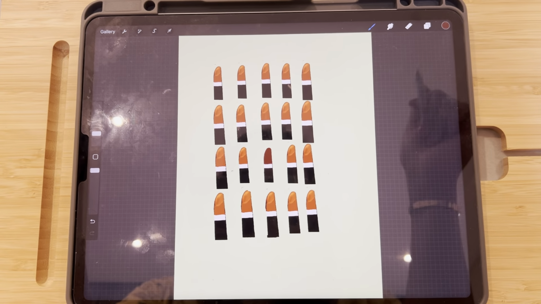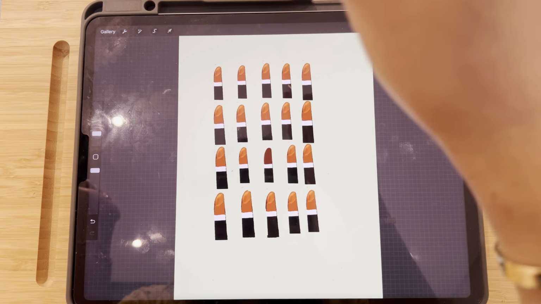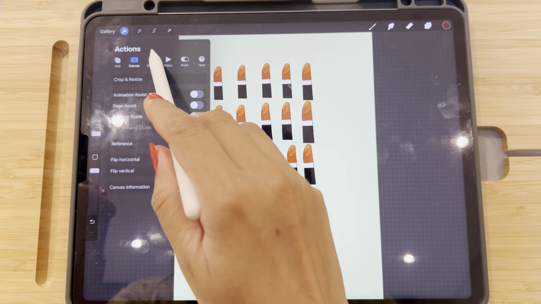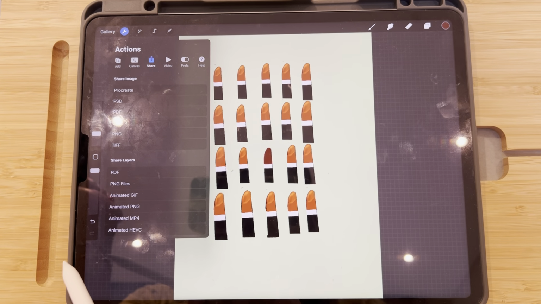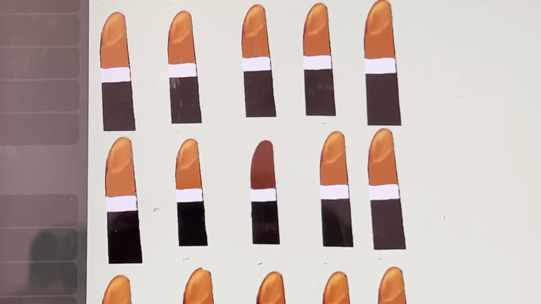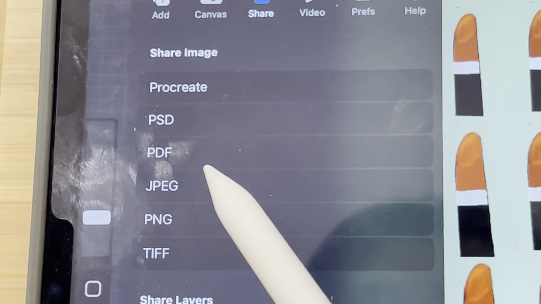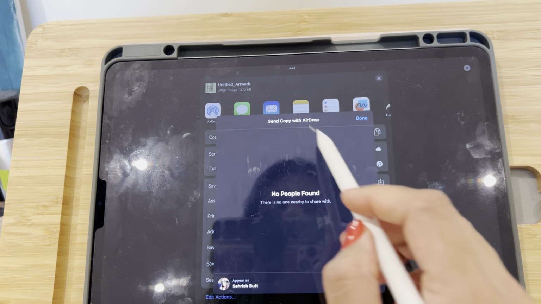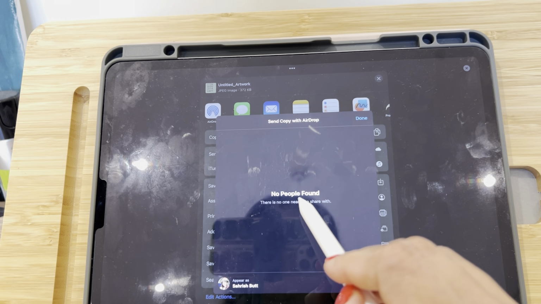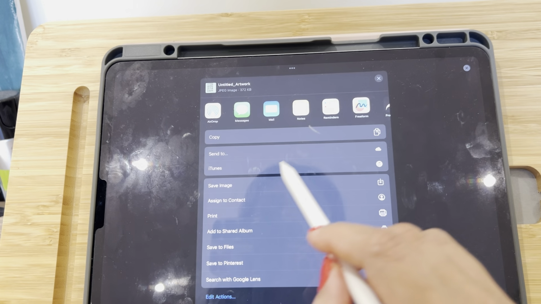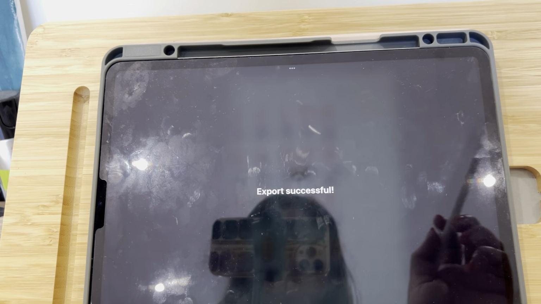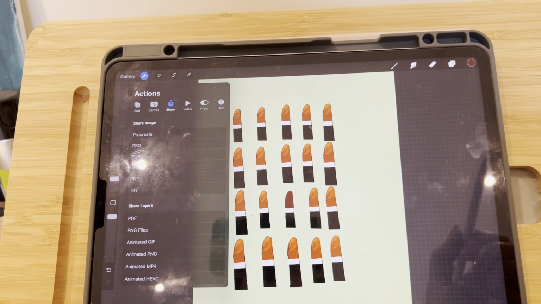So now if you want to upload from your iPad, you can upload, or if you want to upload from your phone, you can share to your phone. Here you can press share, and then press this JPG button, and also you can save it to your iPad. For safety, it will not be deleted from there.